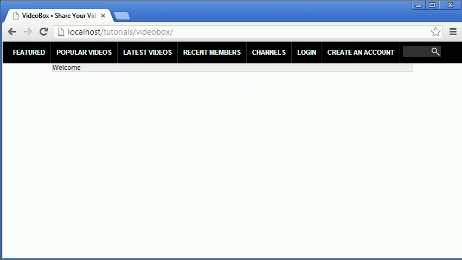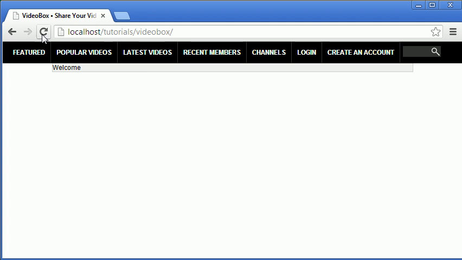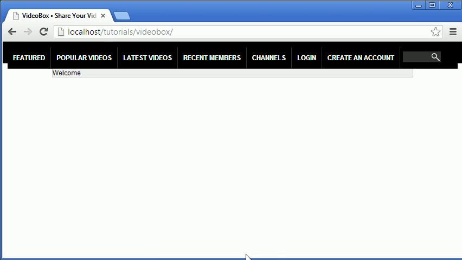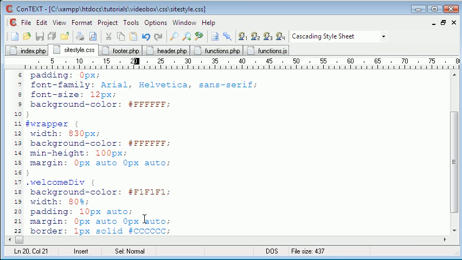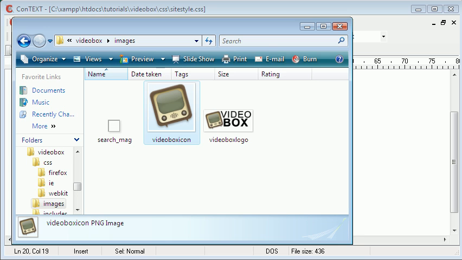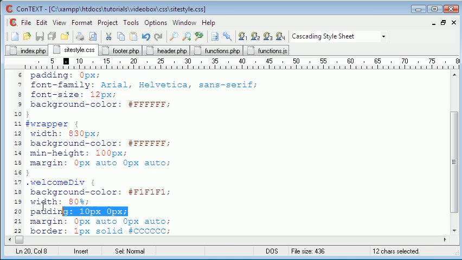So that looks better. We're also going to set the margin at the top to be 10 pixels. Let's say padding 10 pixels, auto. So that should just give us a padding on the top of 10 pixels, or no, 0. Oops, and then just see now. Okay, something's a bit wrong.